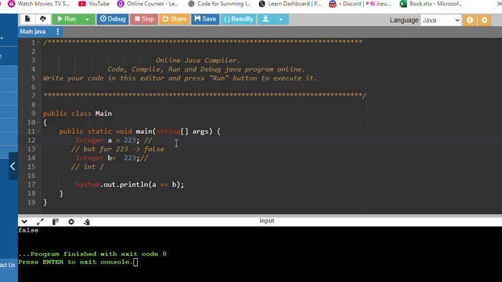Why is it happening? The thing is, what the Java compiler does is it stores the values of wrapper class objects whose values are between -128 and 127 as primitive types, and the values which are larger than 127 are stored as heap objects. So the memory is actually stored in heap memory. But if I change the values of a and b to 123 or something below 127, the output would be true.